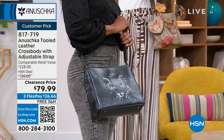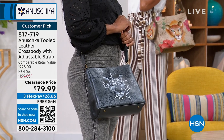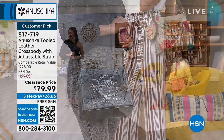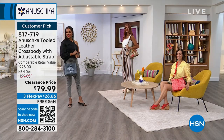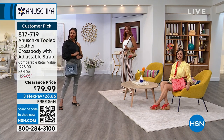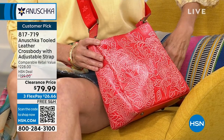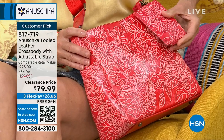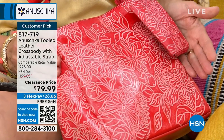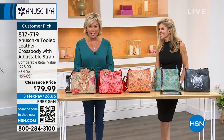And did you notice it's $120 off the regular price? I mean, and this is a customer pick at $200. Please understand, this is a crazy good opportunity to get one for you. Maybe it's one for a gift, even if it's waiting until the holiday time. I mean, graduations are happening all over the country. Yes, my niece, my goddaughter just graduated this weekend and is coming to visit next week. I can't wait. But this is such an amazing opportunity to treat yourself to genuine leather. We can't say that often enough, because these prices certainly do not reflect that. And you would only know if you're an Anuschka fan already.